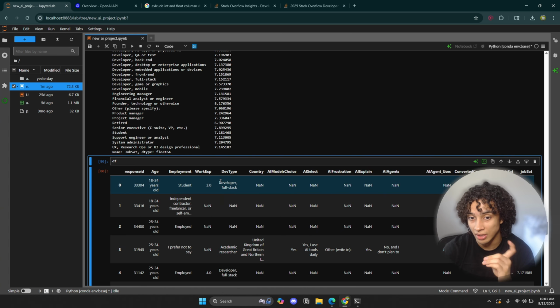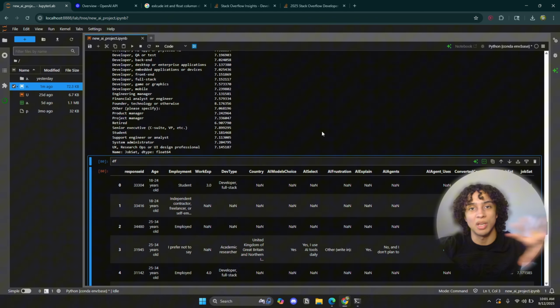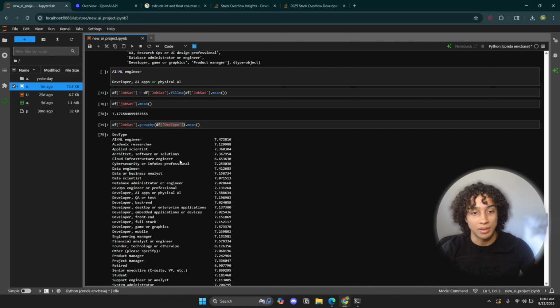So it takes all the job satisfaction values of developer full stack rows and groups them together, in some kind of data structure, a list, dictionary, whatever. They're all grouped into some kind of storage. The same applies to academic researchers, and to everybody.